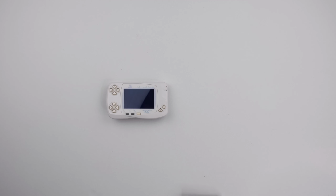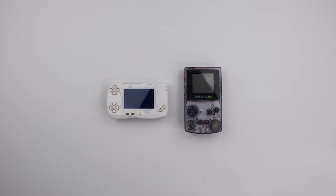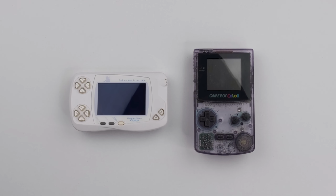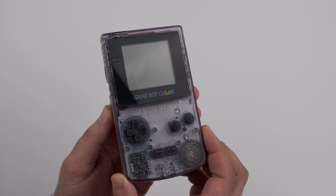As I mentioned earlier, the WonderSwan was one of the many consoles that tried to compete with Nintendo in the portable gaming market. But still, the WonderSwan was very different from the others and was really special. Why? Well, because it was created by the same person that designed the Game Boy. Yep, that's right. Both consoles here on this table were created by the same person and competed against each other in the portable gaming market at the end of the 90s.